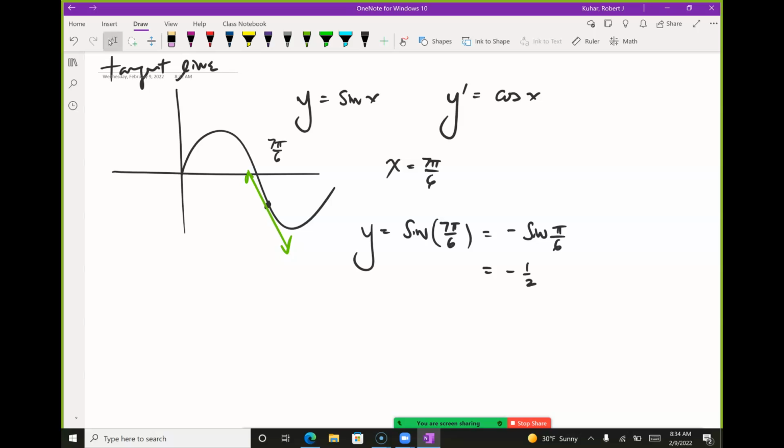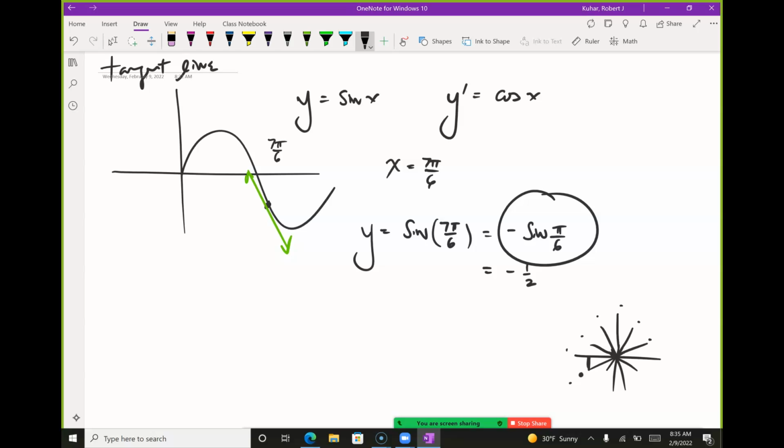I need to dig up my trig circle. Yeah, I don't use a circle. So for me, I've got pi over 6, which means cut pi into 6 slices, or make the whole pizza into 12. Find the 7th one, which is right here. 1, 2, 3, 4, 5, 6, 7. So sine is a y value, so I know it's negative now. But my reference angle is still pi over 6. So that's how I get this. And sine of pi over 6 is 1/2, memorized, right?